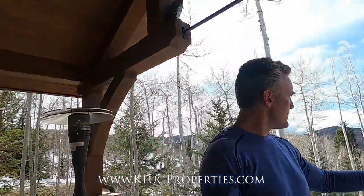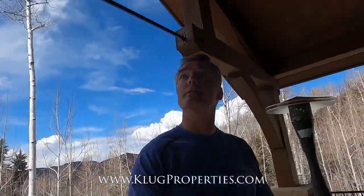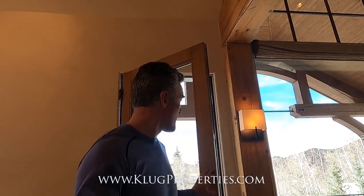You can see the view, and then Spring Trail that we came in on just extends down underneath Pinecrest Road right to the Palma and to the Two Creeks base area to access all of Snowmass ski area. Again, this is also covered here, and you've got the heat lamps out, so you can really enjoy this house four seasons out of the year. The house is 5,713 square feet on almost an acre, so lots of privacy and plenty of room, and really a beautiful, natural, private setting.